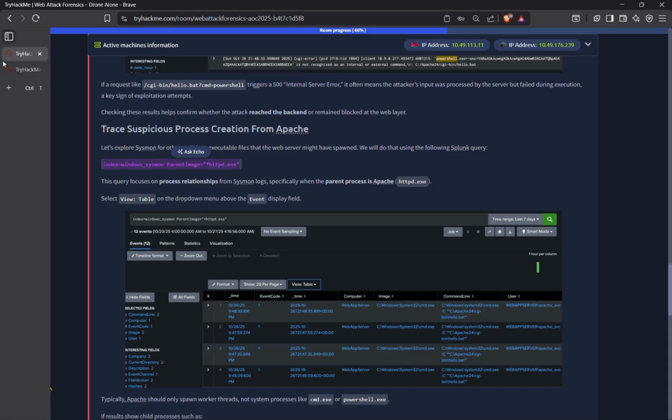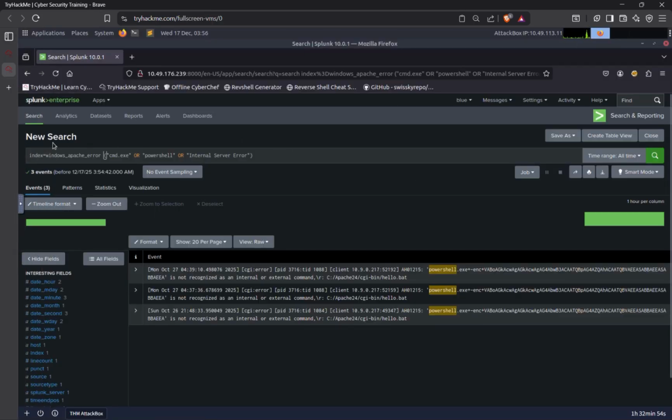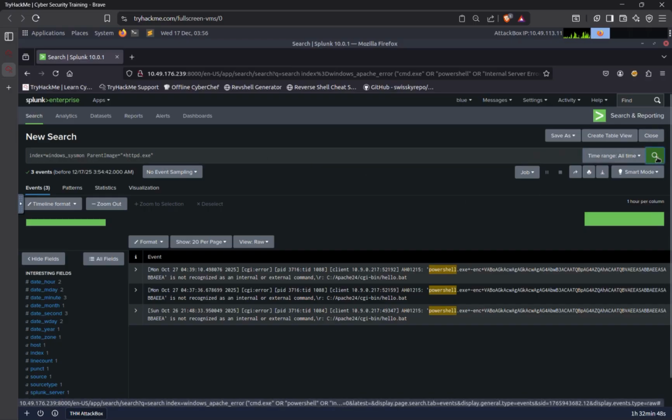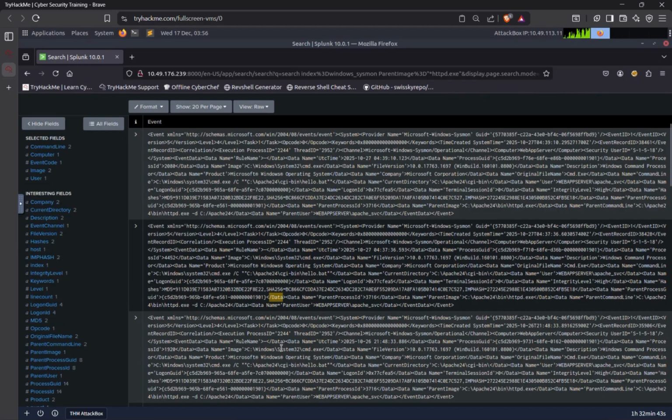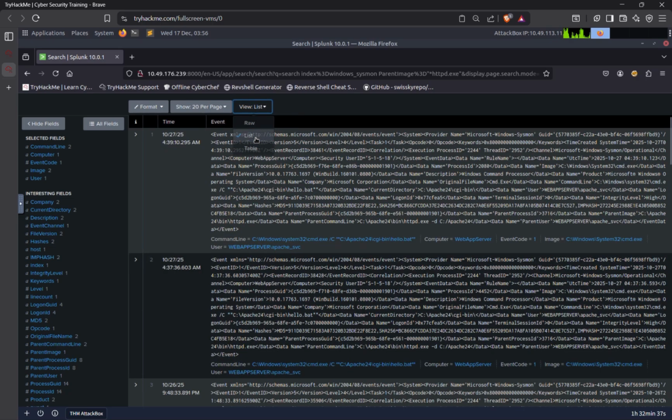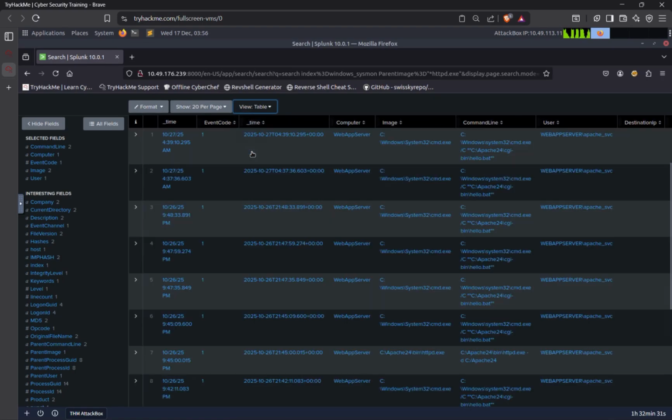We'll copy this, paste it with Control A, Control V, and search again. If you want to change the view, it's better to view it as a list. We'll see how the list looks. It doesn't look good, so we're gonna convert it into a table and see how it looks.